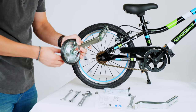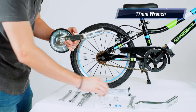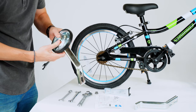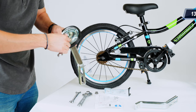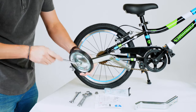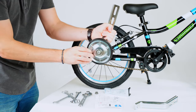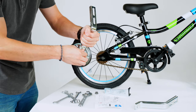Before putting this all together, if everything is still just hand tight, go ahead and take your 17mm wrench or an adjustable wrench and start to tighten this all together. You want a 17mm on one side, a 13mm on the other side to hold it all together. Take those two wrenches and just start tightening this down. Once that's nice and snug, the training wheel should have a little bit of play — that's natural — but you shouldn't have any looseness in the bolts.